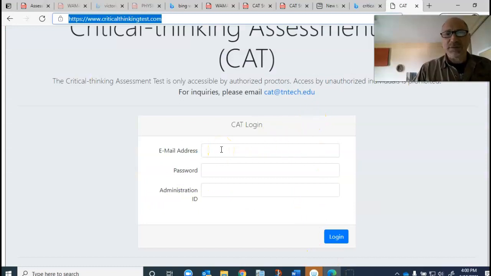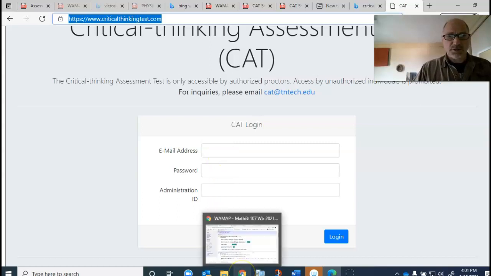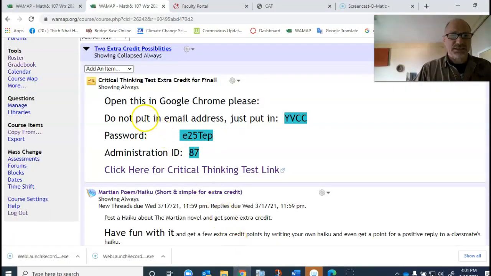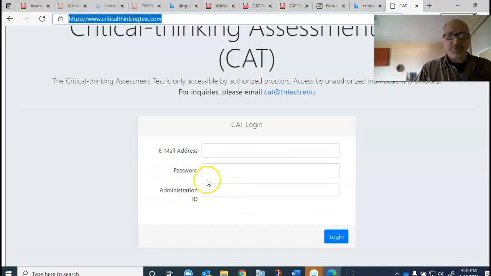It says email address here. Do not put in your email address. Just put in YVCC. And yes, it's the old school name. That's how our emails are set up. So just put in YVCC in that first line.